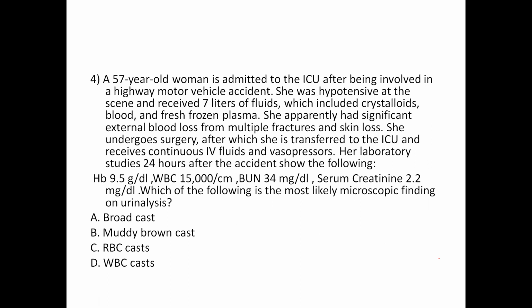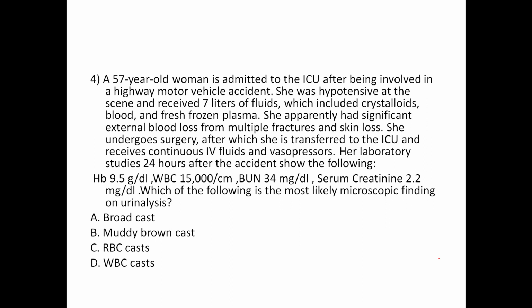So the last one, patient number 4, a 57-year-old woman, is admitted to the ICU after being involved in a high-speed motor vehicle accident. She was hypotensive at the scene and received 7 liters of fluid, which included crystalloid, blood, and fresh frozen plasma. She apparently had significant external blood loss from multiple fractures and skin loss. She undergoes surgery, after which she is transferred to the ICU and receives continuous IV fluid and vasopressor.